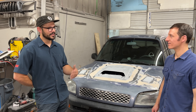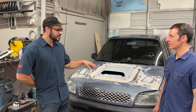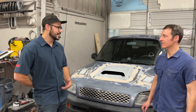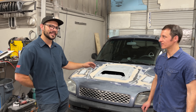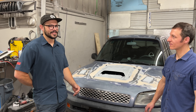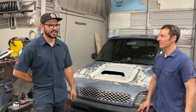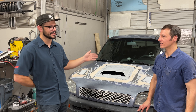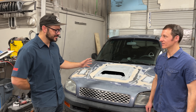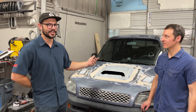The only shortcoming — and it's the same as the factory engine — is the gearing when you get on some really steep, slow off-road stuff. It can't be in boost and it's not making power below 3K, so unless you can go about 20 miles an hour, you hit the same issue. Have you had any ideas on how to make this better off-road? Yeah, and that's when it gets into some heavy fabrication — cutting the tunnel out and putting a different transmission and mounting the engine the traditional longitudinal way. It might happen in the future.